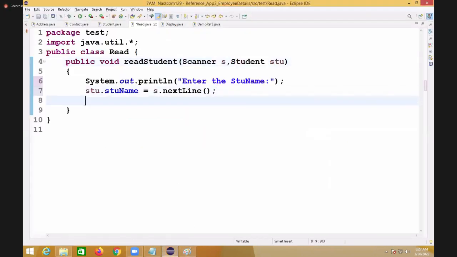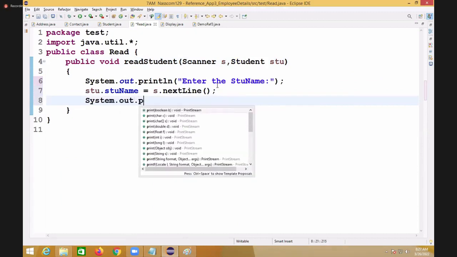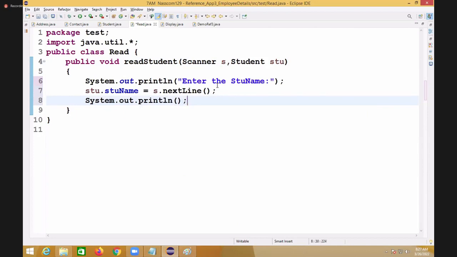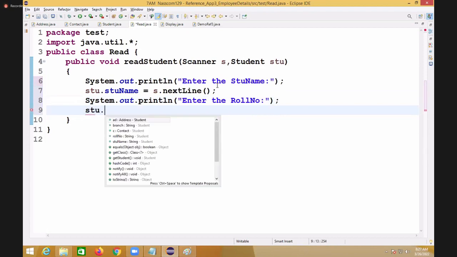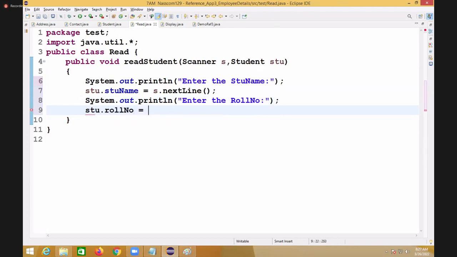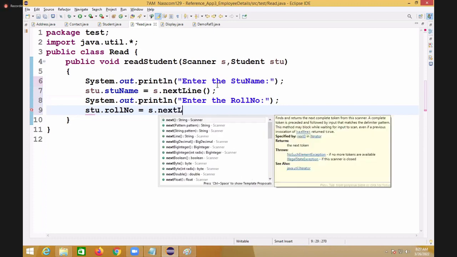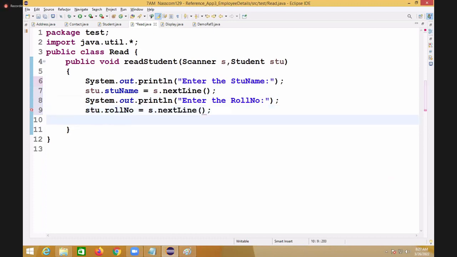I want to access the roll number. Now System.out.println: Enter the roll number. Student dot roll number is equal to S dot next line.